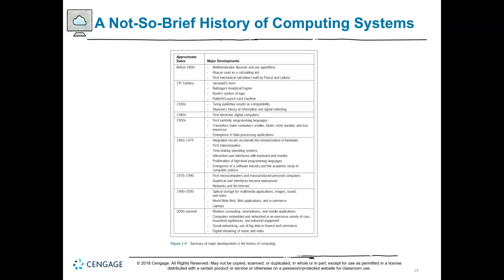History. Read it, know it, memorize. No, you don't have to memorize all that. I just want you to be aware of how quickly this has all become. Because a couple hundred years ago, we had algorithms. People had figured out, hey, I need a standard set of instructions to do things.